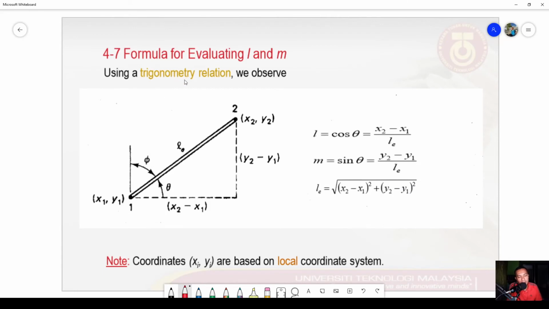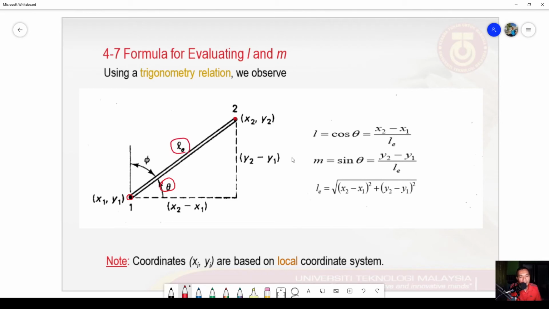For every structure that we have, usually we will know the coordinates of each point. So for example, at node number 1, we know the coordinates, which are given by x1, y1. And for node number 2, we have the positions in both x and y, which are given by x2, y2. So our purpose here is to determine the angle theta of our elements here, and also their length.